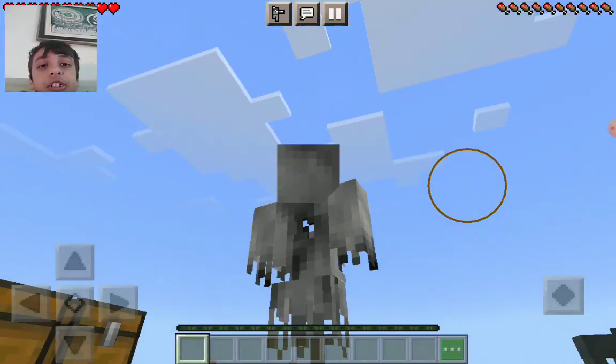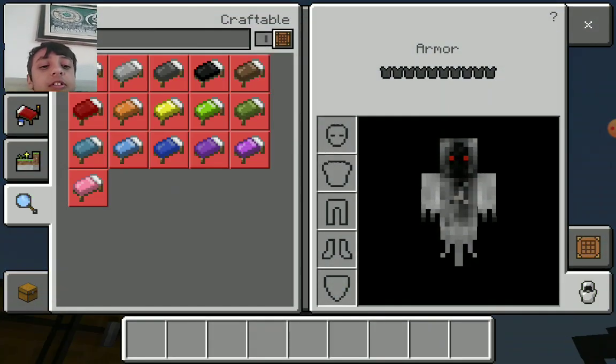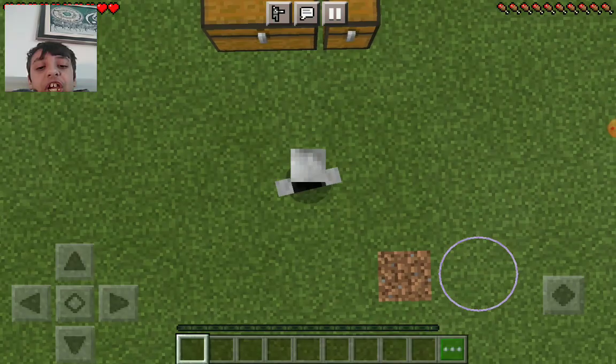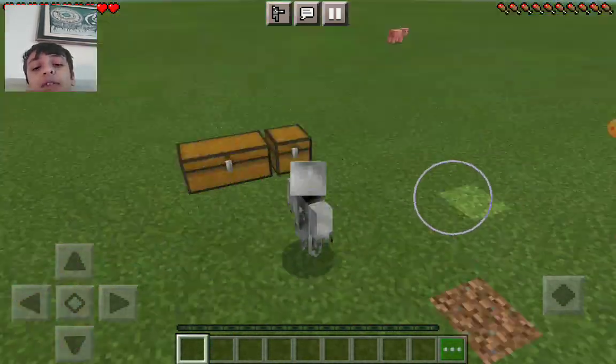Guys, what do you think of my character? Nope, that's the wrong button. Hey, what do you think of this character? You can literally see through his chest. Anyway, I picked the skin from an app. The app is called Minecraft Skin Editor 3D. You can pick whatever skin you want.